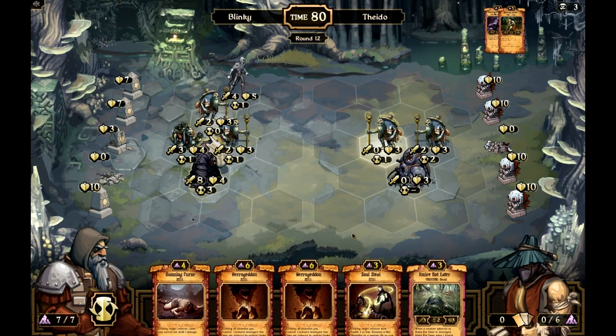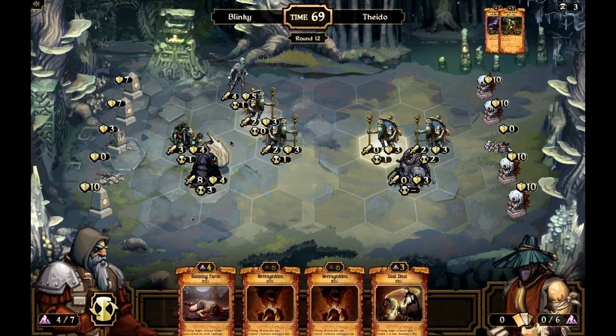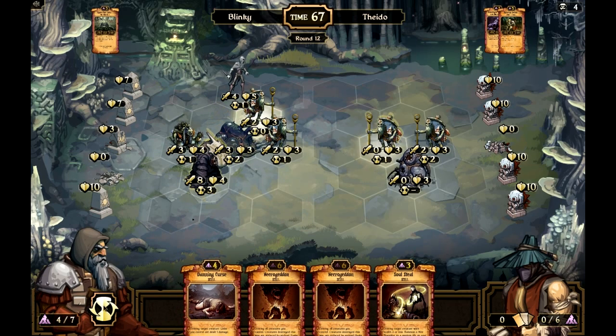I'm tempted just to Necrogeddon. That's not going to do very well, is it? We'll wait for a Watcher, I think. Do damage there, do damage there. That can stay there. We'll go over Rot Eater. And leave it at that, I think. Yes.